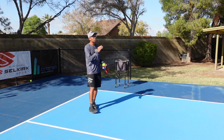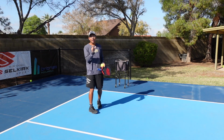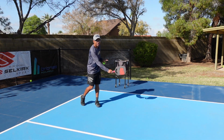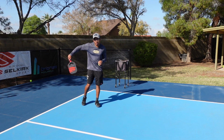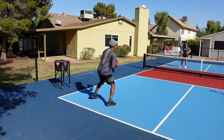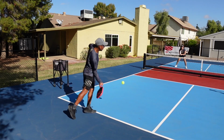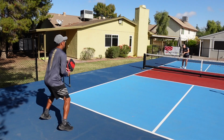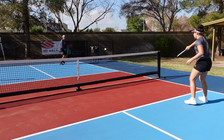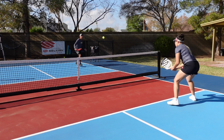All right, when I'm driving the ball, I am trying to keep it low to the net, but if you can put it in a spot where they're stretching over here to the left or somewhere around here, towards their dominant side, over here on this wing, you can catch players off guard a little bit and they could have very weak replies. And this is why it's a really good thing to drive it every once in a while as well.